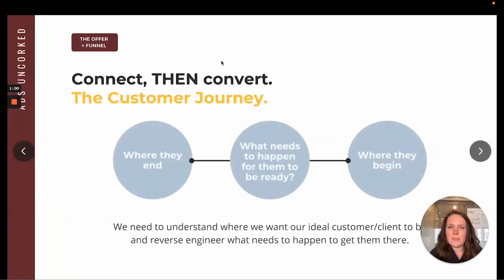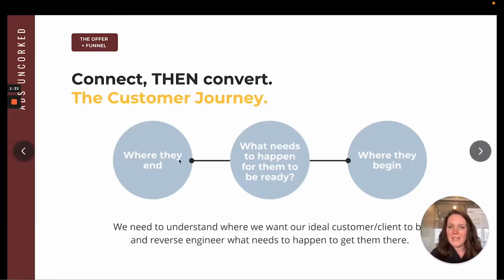So I really focus all of my clients on connecting and then converting. I help them focus on what we need to do to connect with someone who might not know anything about your business, and then what do we need to do to nurture them to the point where they're ready to convert? This customer journey is extremely important.